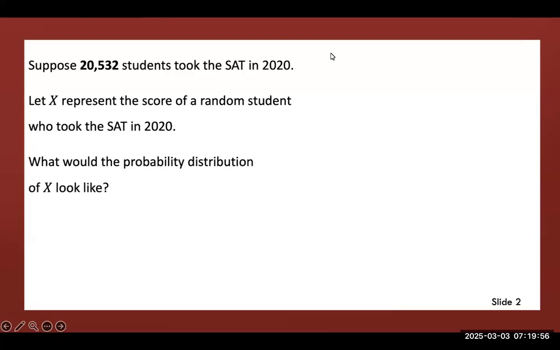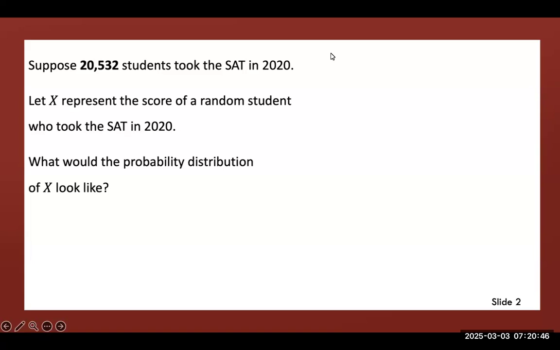Well, X, first off, is discrete. The scores on an SAT are things like 800, 850, 900. So it's discrete and countable. It's also finite. The scores are between, I think, 400 and 1600. Would the distribution be Bernoulli? Well, Bernoulli needs X to be equal to 0 and 1, only two options, and that's not happening here.